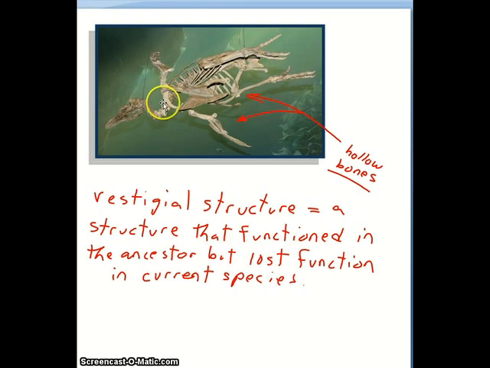And Darwin's going to argue that what we're looking at here is a vestigial characteristic. The hollow bones were present in the ancestors of penguins, who were birds that flew, but in the evolution of penguins, as they lost their flight, they did not lose the hollow bones. So that is a sort of a holdover, a leftover characteristic from the ancestral species. So for penguins, hollow bones would be a vestigial structure.